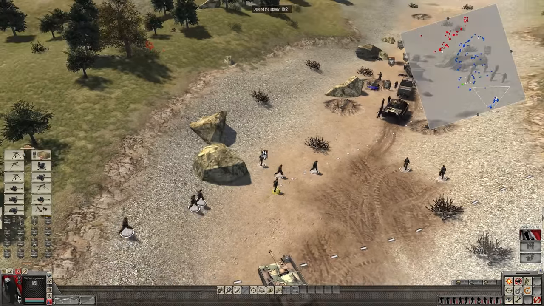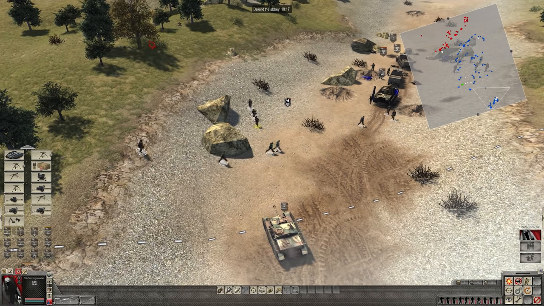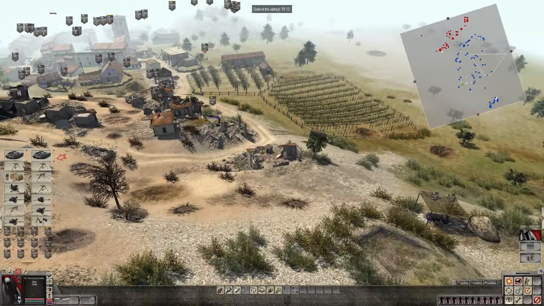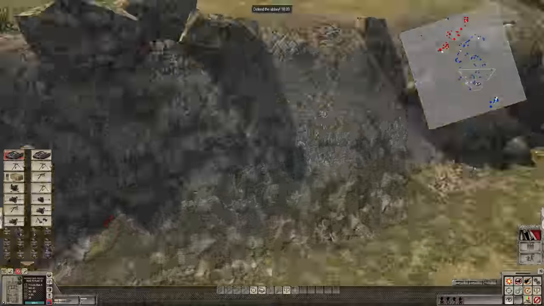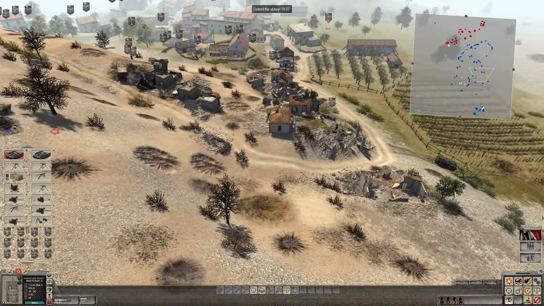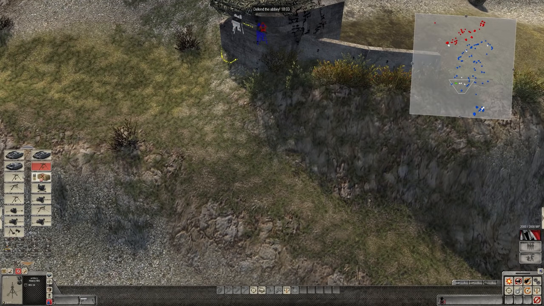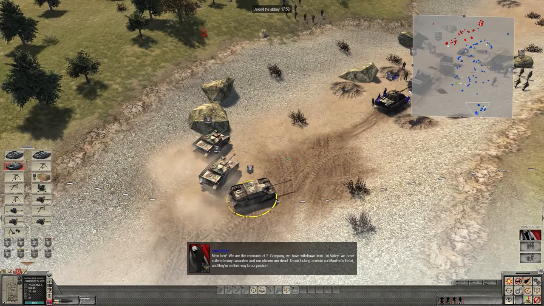Oh, hello. We have some Waffen-SS. That's awesome, actually. And an extra two StuGs. Okay, well, let's drive those to town. We have another Panzer 4? Oh, hell yeah.